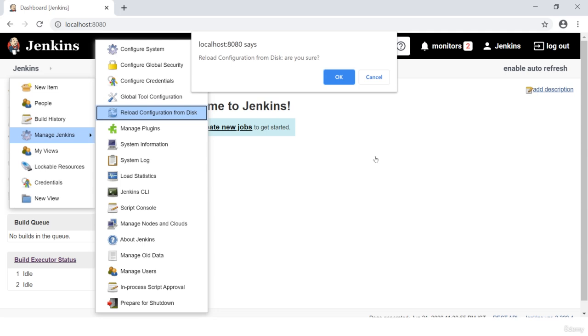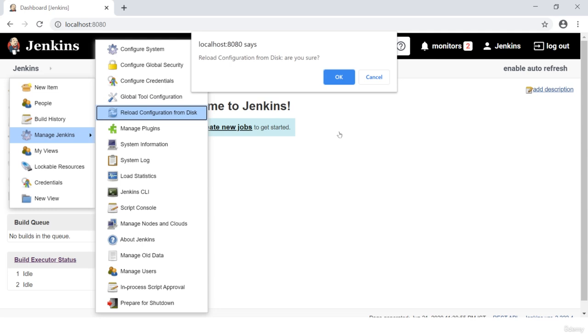So by default all the configurations in the configuration files, especially XML and others, will be loaded and configured. This option gives us more advantage, especially when doing high availability, where you want to make sure your application is available 24 by 7. And if by mistake something goes wrong, then you go and restore it, install Jenkins by default, and then copy all the jobs into the respective locations.